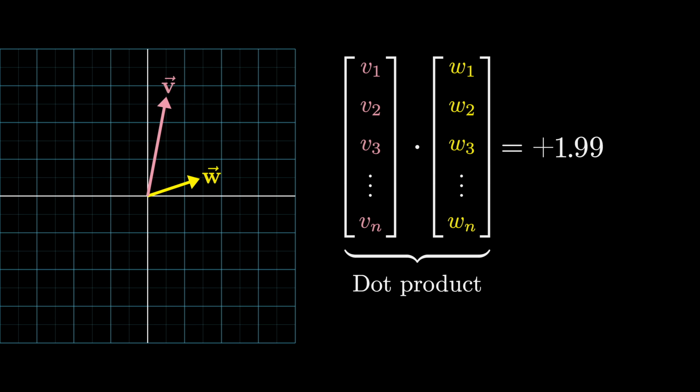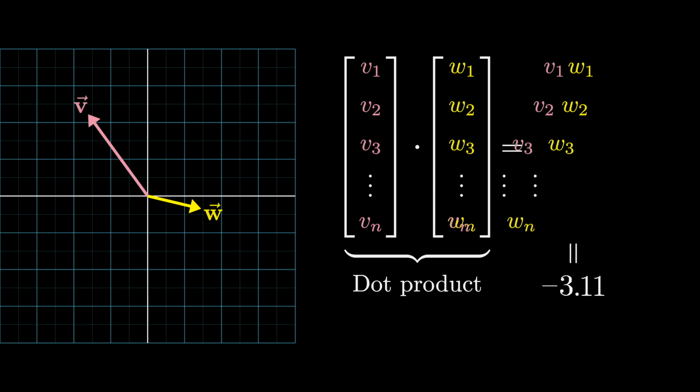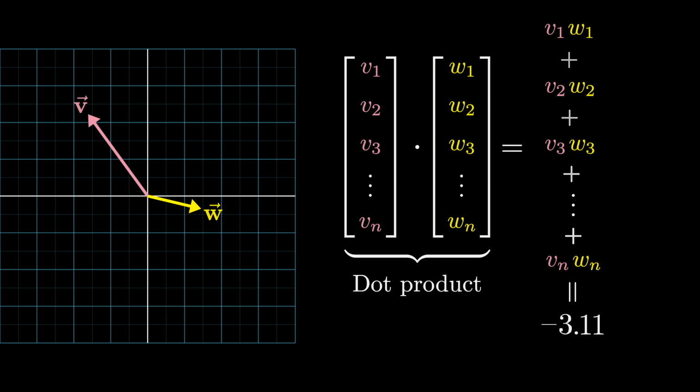One bit of mathematical intuition that's helpful to have in mind, especially for the next chapter, is how the dot product of two vectors can be thought of as a way to measure how well they align. Computationally, dot products involve multiplying all the corresponding components and then adding the result, which is good since so much of our computation has to look like weighted sums. Geometrically, the dot product is positive when vectors point in similar directions, it's 0 if they're perpendicular, and it's negative whenever they point in opposite directions.